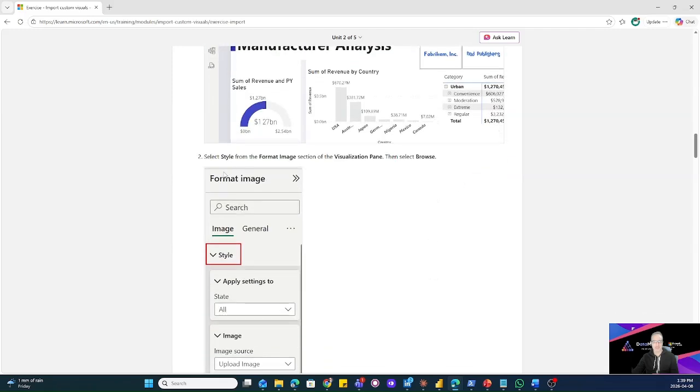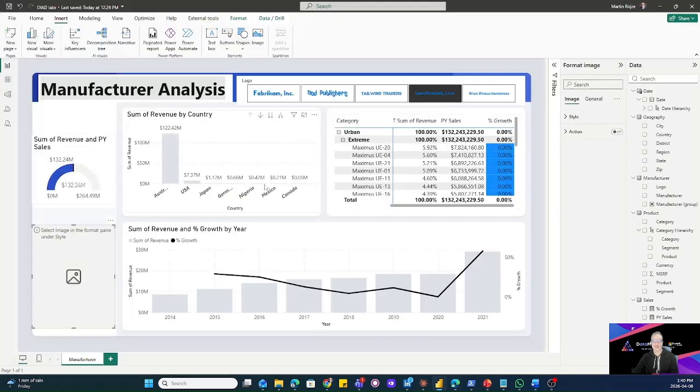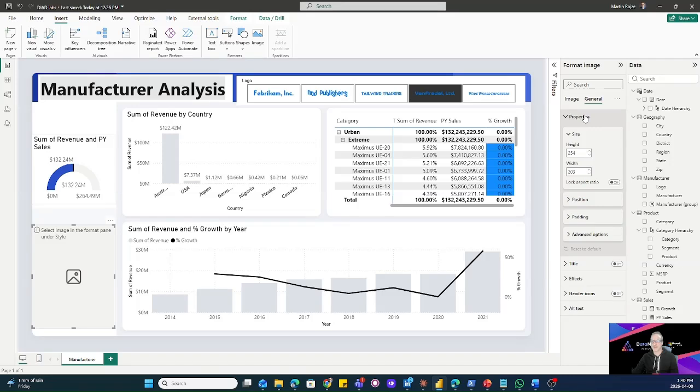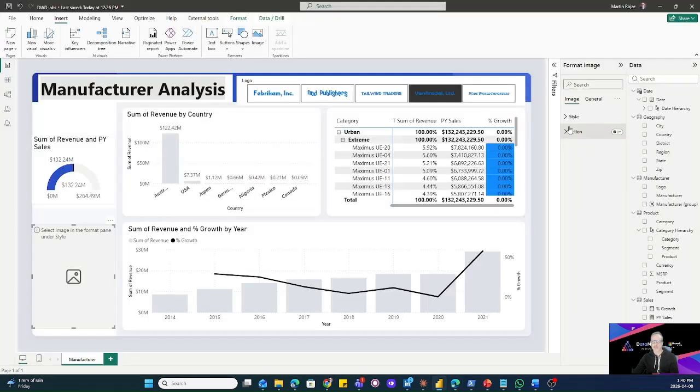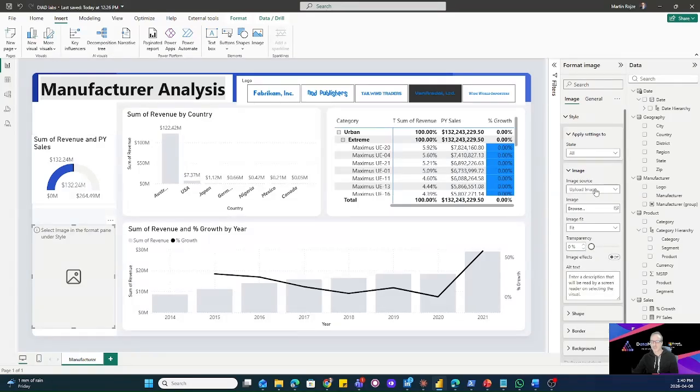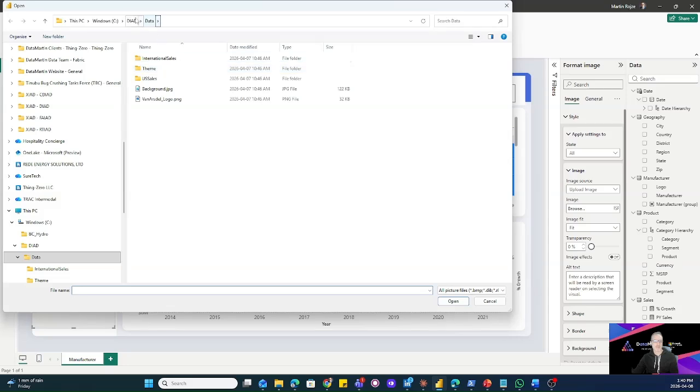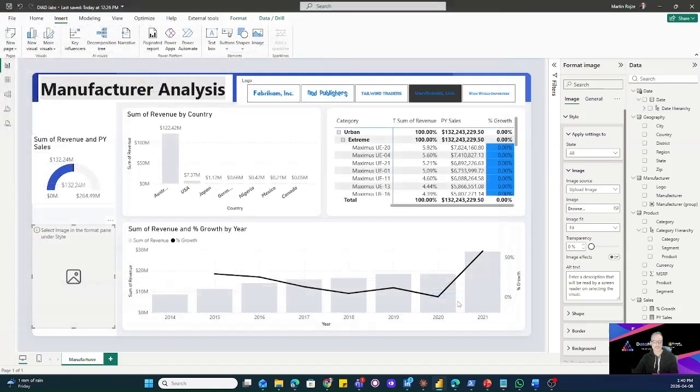Where do we find the image? In style, image, upload image, browse. In the same data folder, we have the button RSL logo.